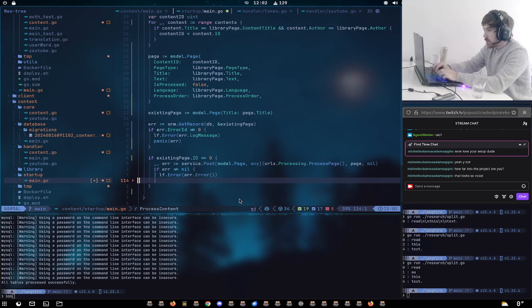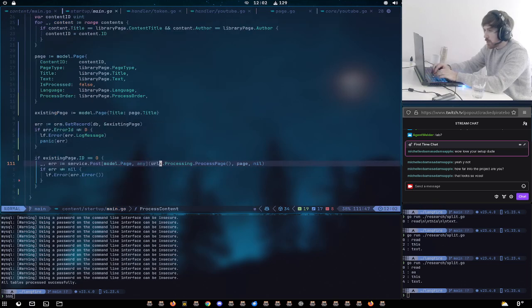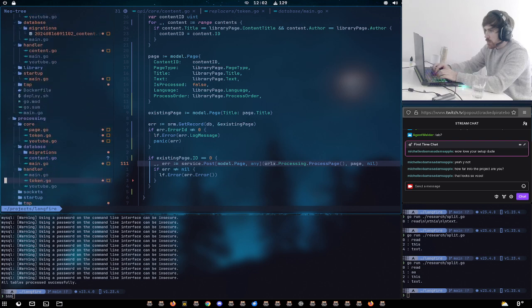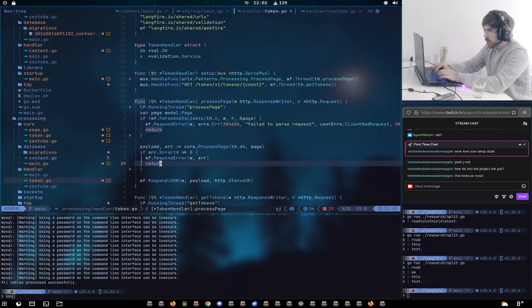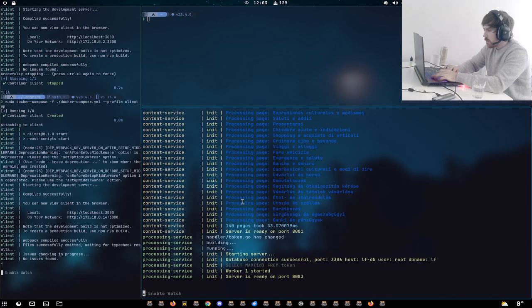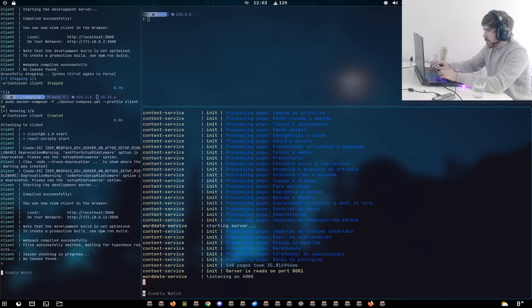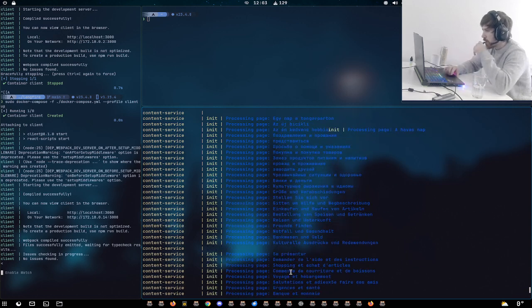So service post processing process page. Processing token process. Let's just do an LF thread. It doesn't hit it.